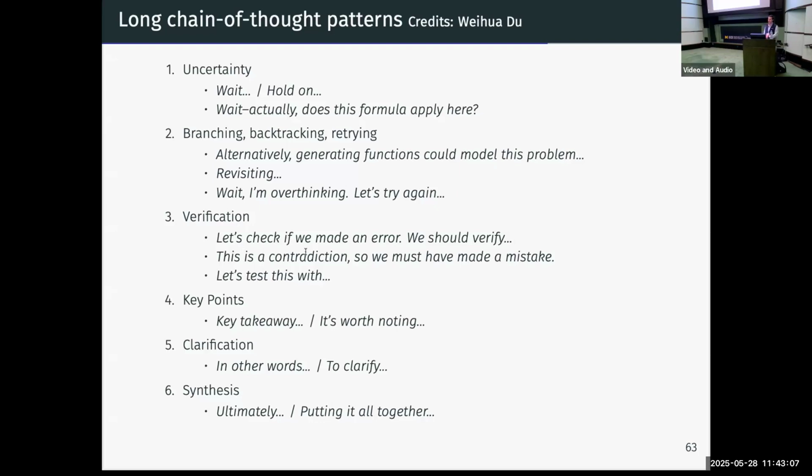Sometimes it appears to be trying to verify the solution or summarize things that it's done so far. The one thing to remember is that the model is just producing these tokens, so there's no guarantee that this reflects what it's actually doing. But certainly, at least on the external level, these patterns show up.